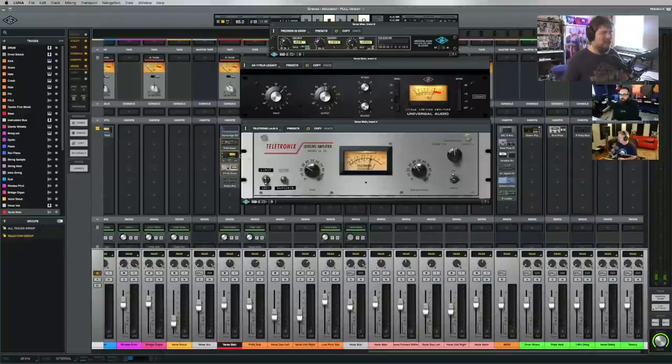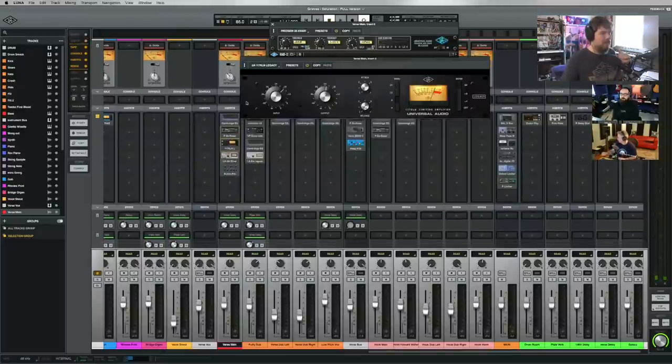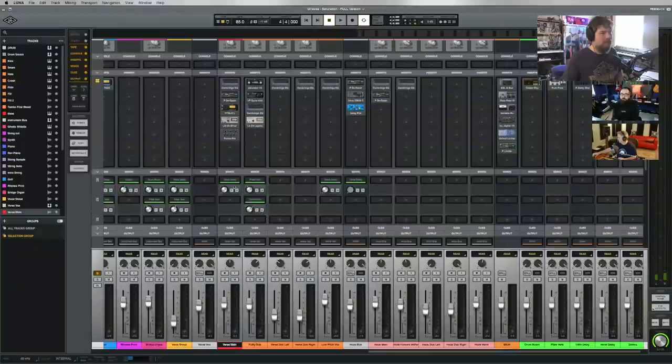It's like a night and day transformation there. And one thing you guys are going to notice that is a little bit different on my mix from Drew and Matt's: there's just delay. And it's not even on all the time, it's just a delay throw. There's no reverb. And this is something I go back and forth on, depending on the style of music, depending on the overall vibe I'm going for.